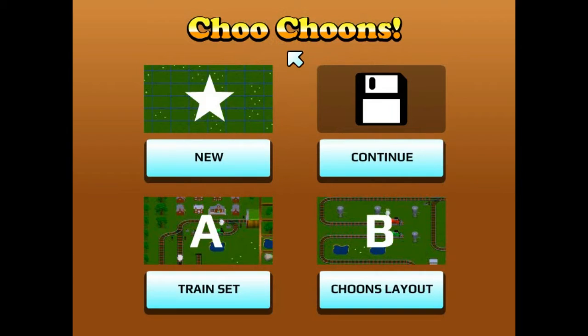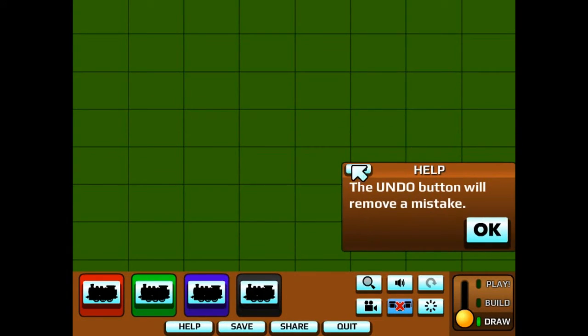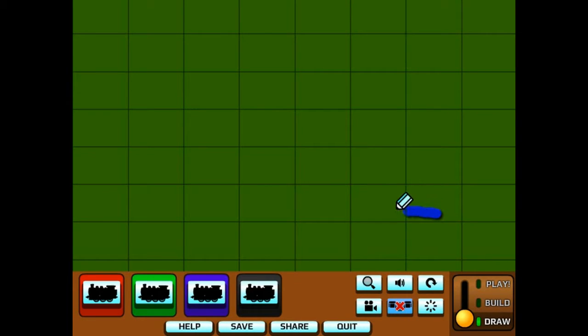So I think in this game we can make our own train tracks and then drive trains. I think that's what we can do. So let's do this. Draw a large circle on the grass. It will turn into train tracks. Okay, I think I know how to do this.